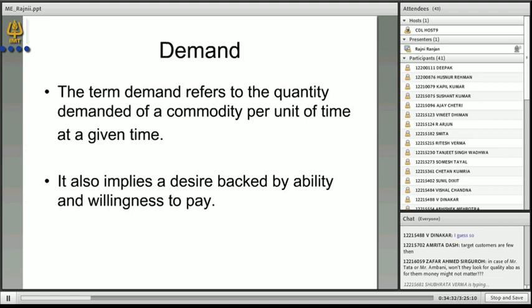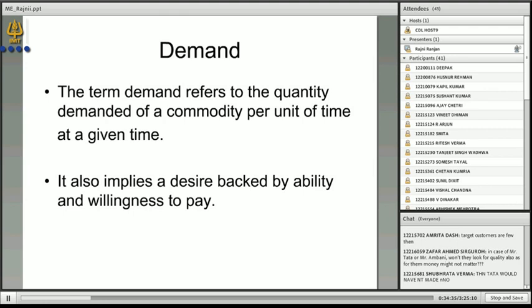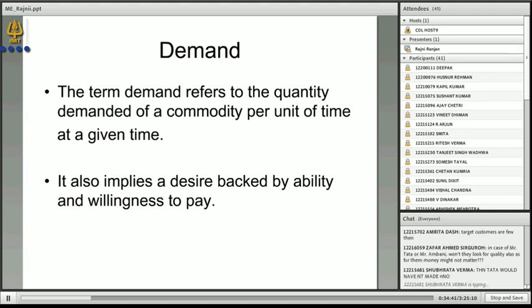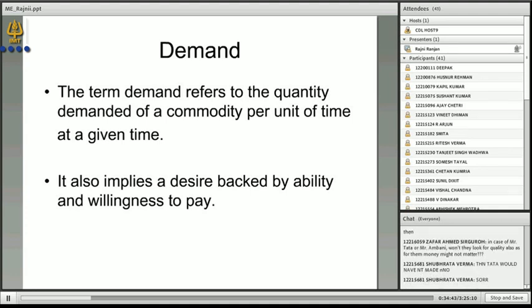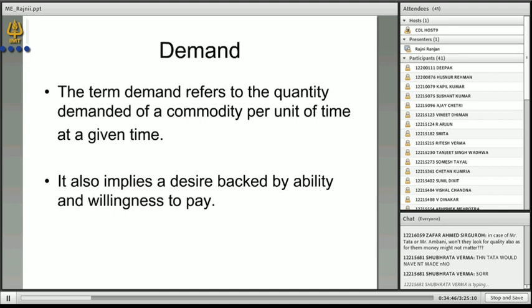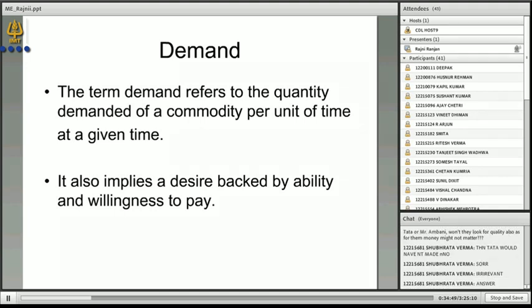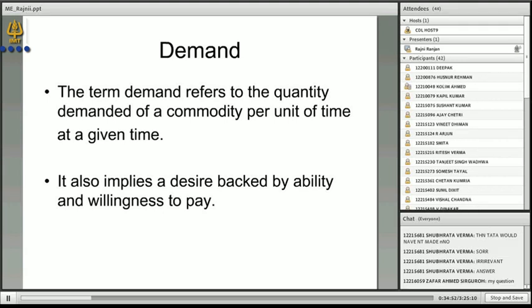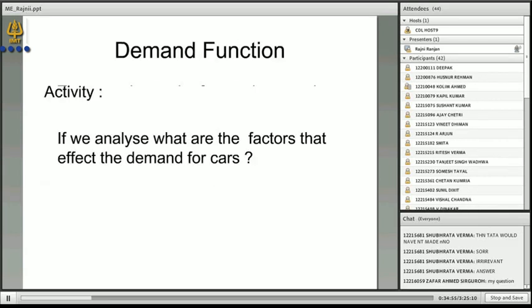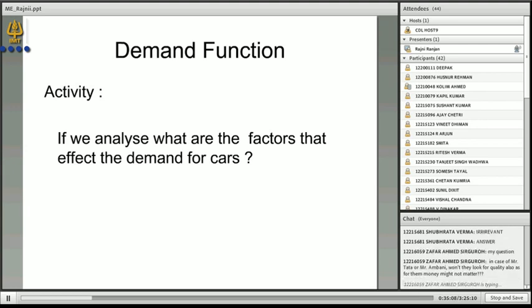Now based on this discussion, we will now look forward to Subrata, then Tata would haven't made Nano, sorry. See, Tata's demand forecasting was slightly not done in a realistic manner. I will discuss this later on. See, I have only started with a theoretical discussion about demand. Demand, demand forecasting, demand elasticity, what all are the factors that affect demand. That is what completes the entire demand as a chapter.